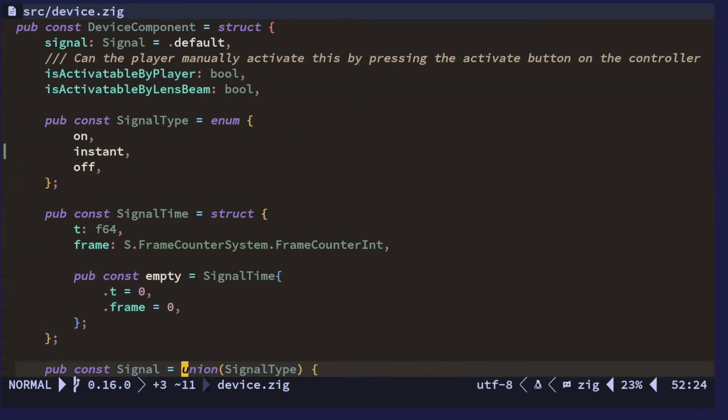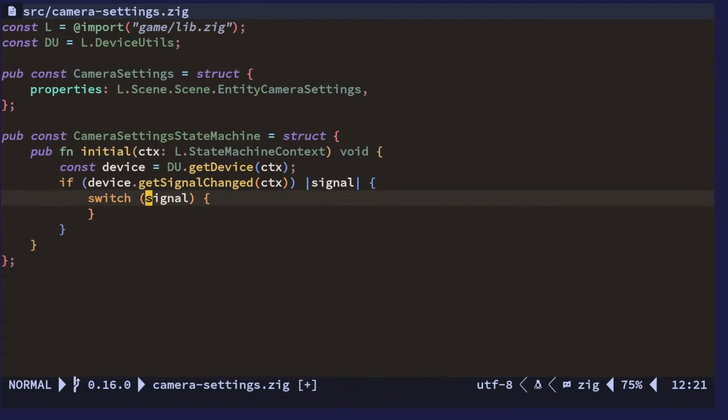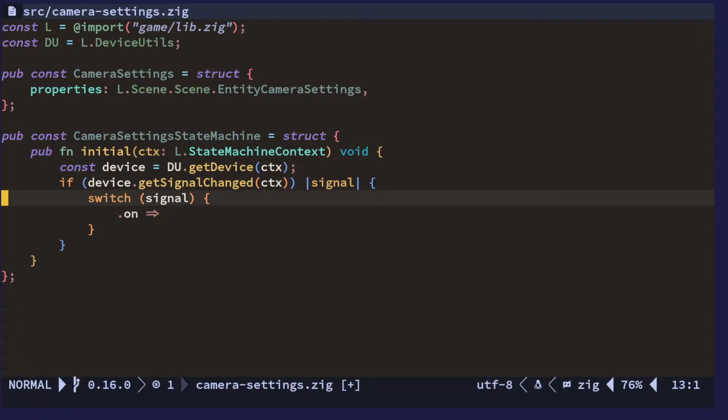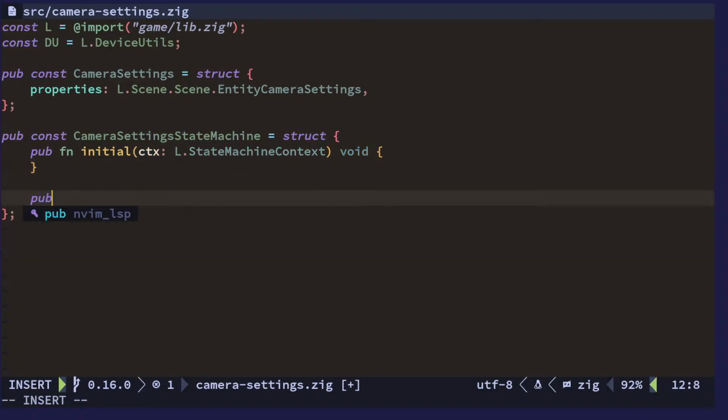Right, I believe this is a union, yes. Actually, we can have different states here.